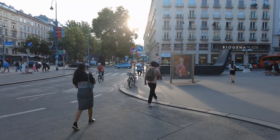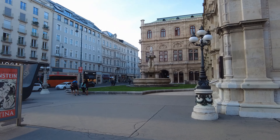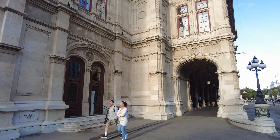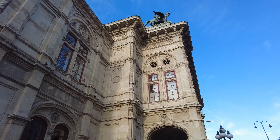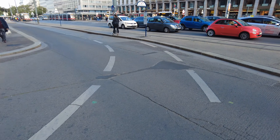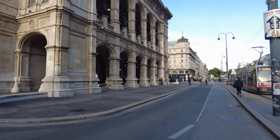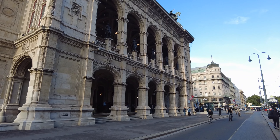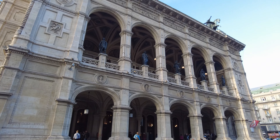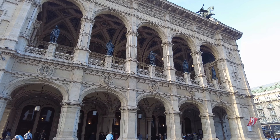Let me get over here a little bit more and then I'll turn around and show you this side of the building. There are fountains on both sides, so it's pretty gorgeous — you can see the fountain over there. Anyway, I won't take up too much time showing you the front. That's a bike lane right there and they will run you over. Here's the front of it — pretty spectacular, and the statues are amazing. The mosaics on the ceiling are pretty amazing, so I'm hoping the insides are all that plus a little more.